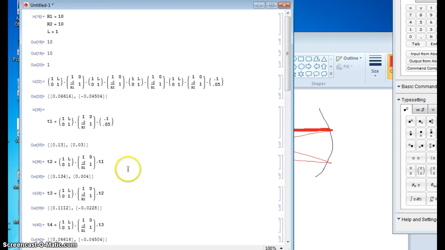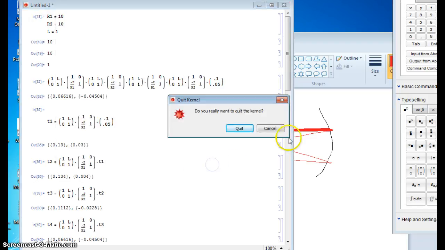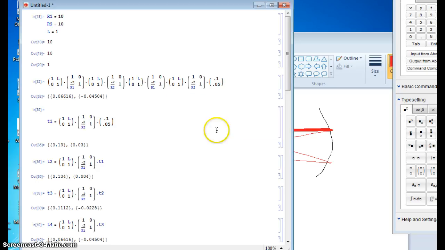So we get that. But let's say, I'm going to clear the kernel out here. Quit kernel, local. Okay, yes. And let's see. Okay, there we go. Let's say this condition is not true, and let's just see what happens. Let's make this 10. And this one, clearly, we're not going to get the values we want, supposedly. Maybe we will. We'll find out. I'm going to run that.